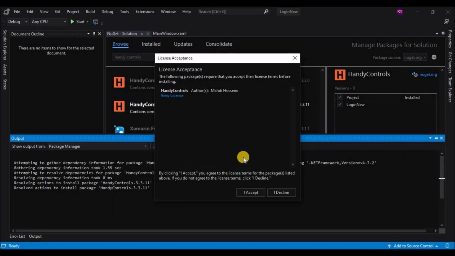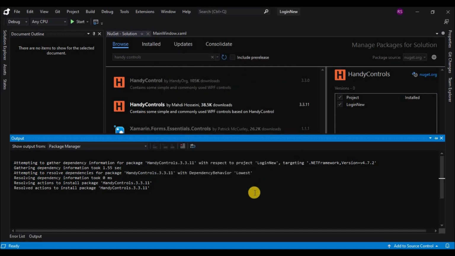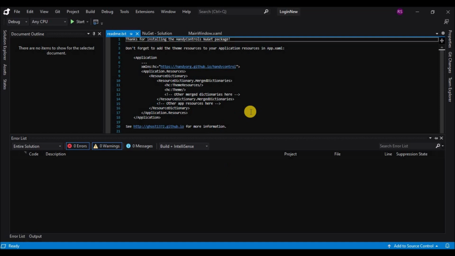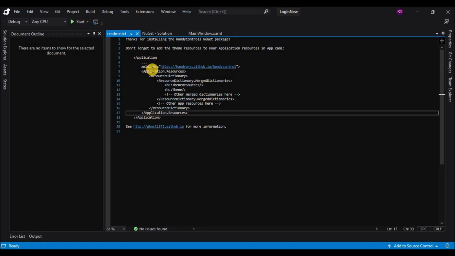So click on OK, accept the terms and conditions. And once this is successfully installed, it will open a readme file which will help you include this package in your application.